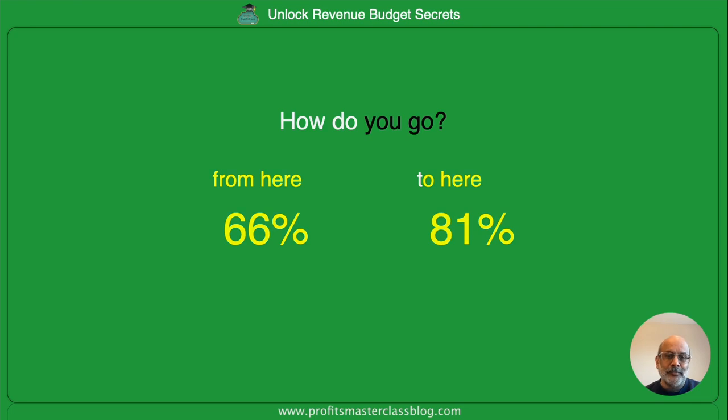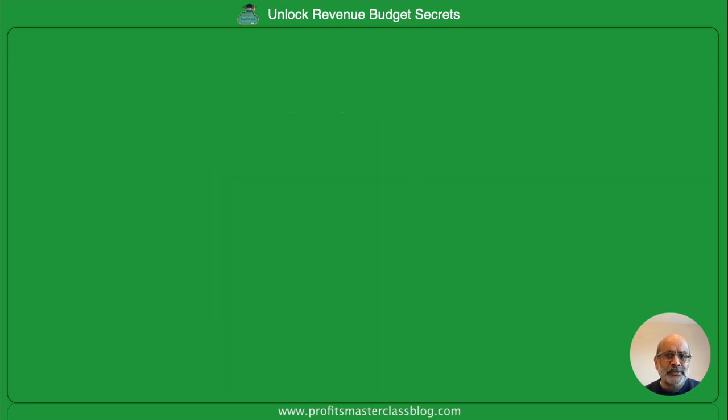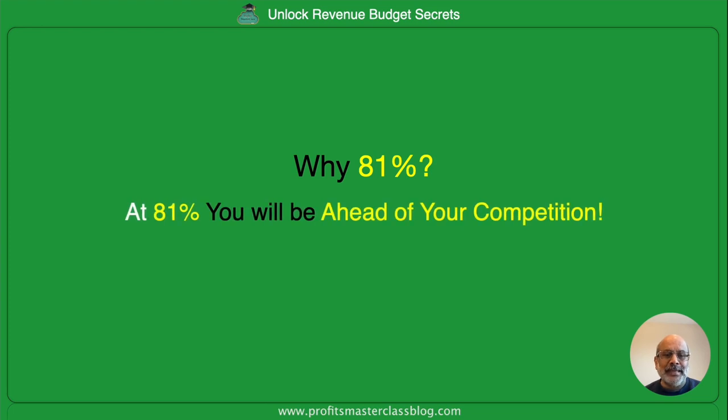And you will have a question. Why 81%? Why not some other percentage? Well, at 81%, you will be ahead of your competition. Of course, this will depend upon your competition itself as well as the market you operate in. But you want to be ahead of the competition, right?